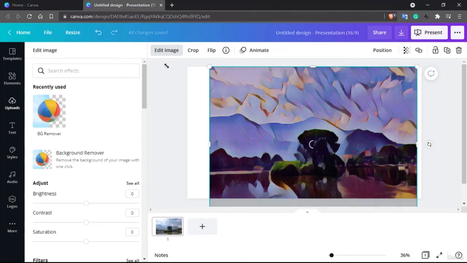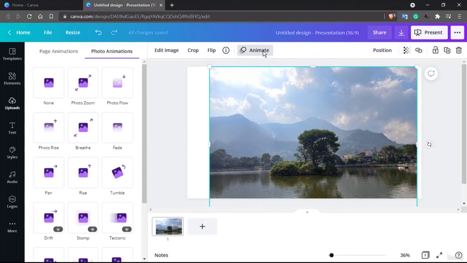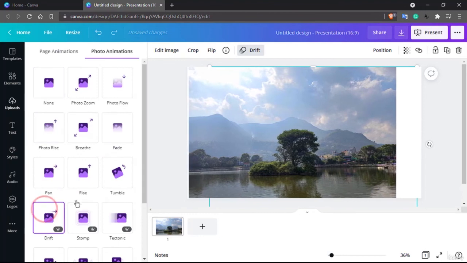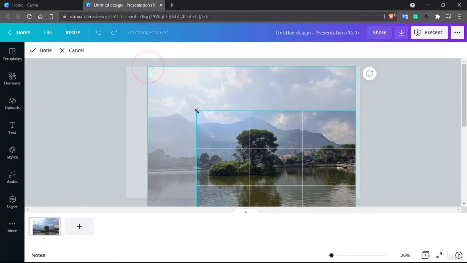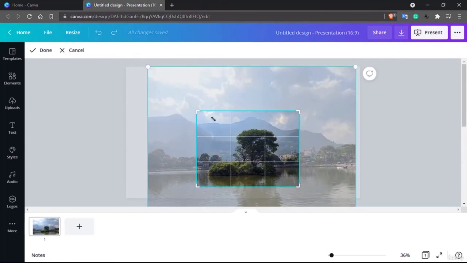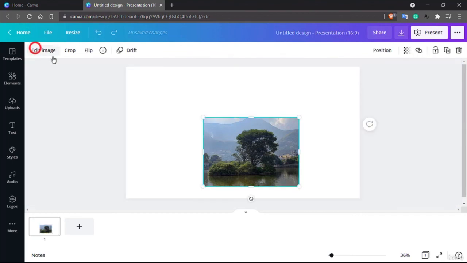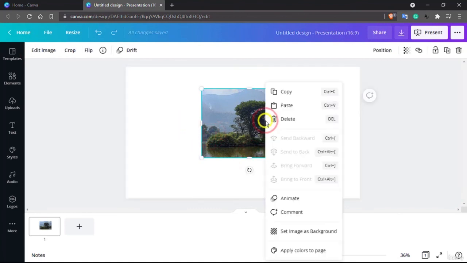And of course the crop option is here. Then you can have some animate option as well. So for the animate option you can use some rise. This is available basically because I'm in the presentation one, that's why. And if you would like to use some crop option for this photo, then definitely you can select your crop option. So I've selected this small eyeline inside of this font, and let's do this done. And see, cropping is also as simple as it can be.